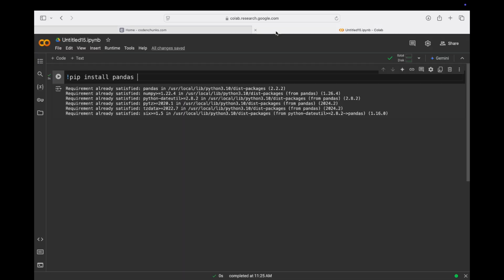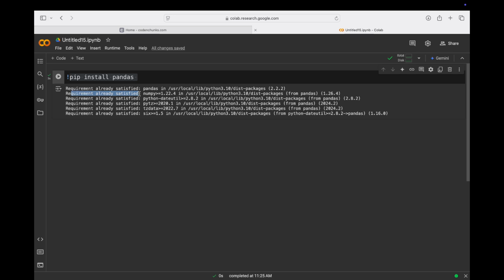If you are working in Google Colab, Google Colab by default gives you the pandas library. If you are working in Visual Studio or any other IDE, you can give the command pip install pandas. In Google Colab it's already installed, so you get the message requirement already satisfied.